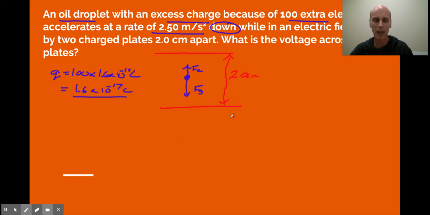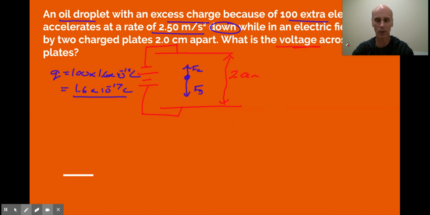We'll find out, because they want to know what is the voltage across these 2 plates. So we have a battery connected here, and it has some sort of voltage between the 2 plates. So we're really going to draw on a lot of physics that we've studied in the past. So keep your eye on the prize here and keep track of what we're trying to figure out, but be willing to draw in from all parts of the course that we've studied so far. So let's check it out.